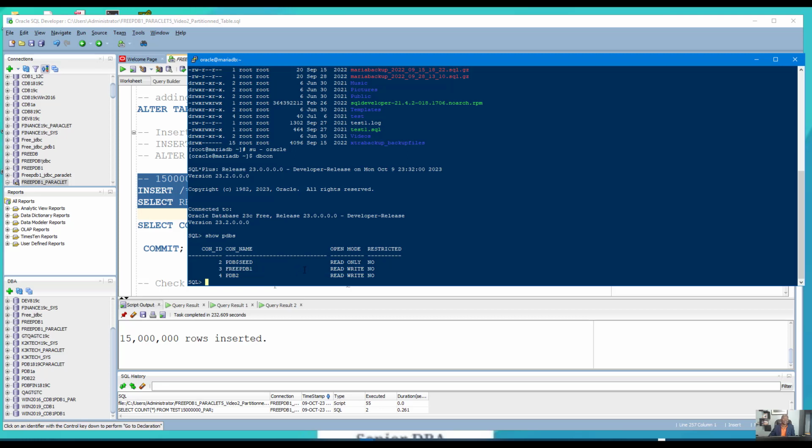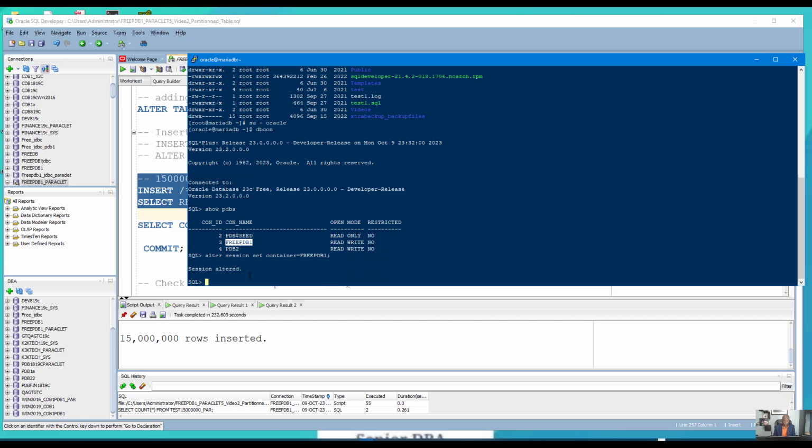It's better to put alter session set container equal to it. It's better to use directly here.